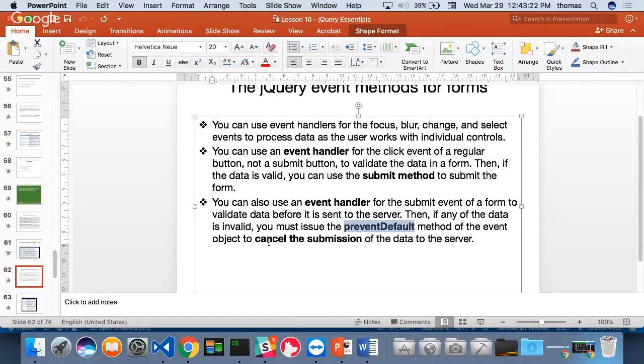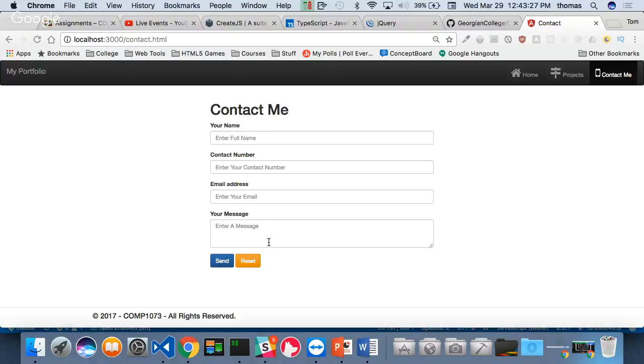What about if I'm ready to send? I'm ready to send everything now. How do I actually submit that? And let's make it like this. Let's make a little piece of jQuery that stops it from happening. So when I click send, right now, it doesn't allow me to. It prevents the default. Even the checking is prevented. I can type in whatever I want here. Let me show you.